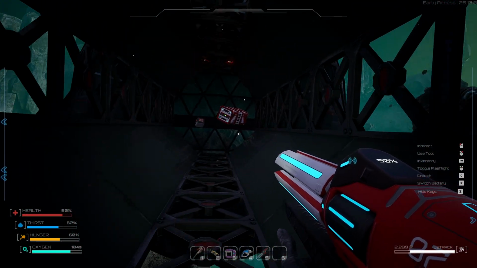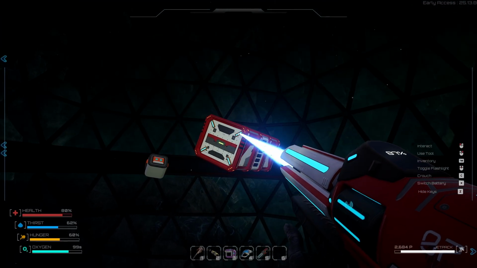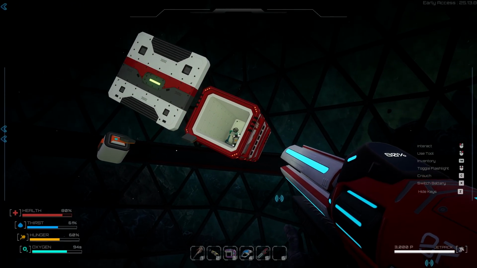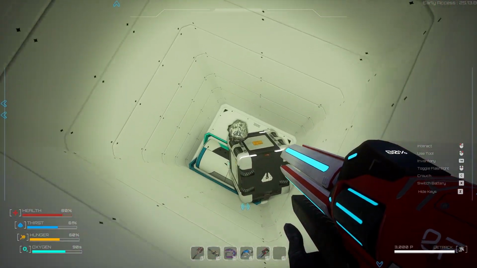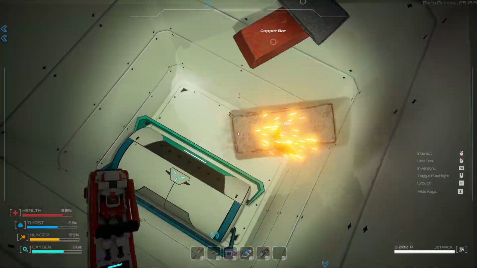I'll put my torch on, but it's not going to make much of a difference in here. So we've got something to scan there and a box here. I'm going to back off because I don't know what's inside. Okay, some more. What's that there? Silver? That's not too bad. Not what I'm looking for, but better than nothing.